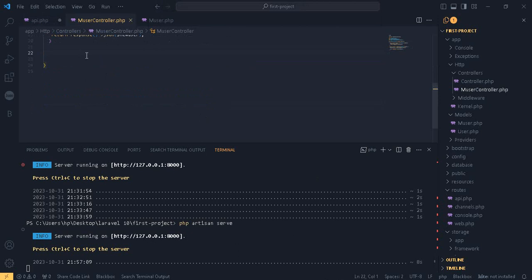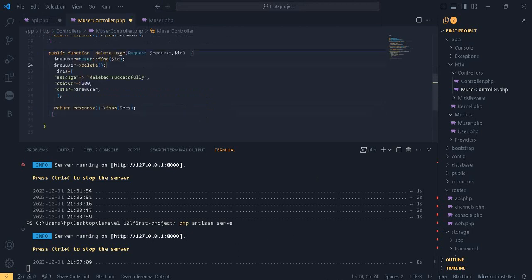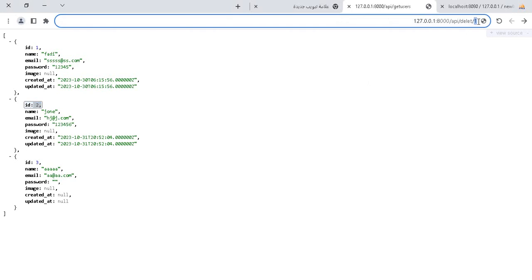So we have to create our function delete users. I have pasted delete user. We have two arguments. The first one is the request, and we can delete it because we don't need the request. Why don't we need the request? The user is now sending the ID to the server, but the ID that the user will send is inside the link. That means we can call it params or query params. We call it params, not inside the request. We can get it from params.